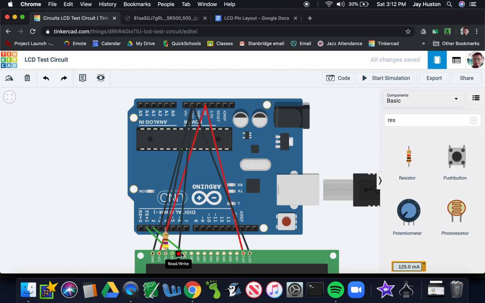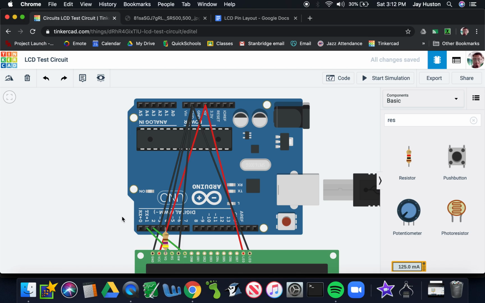Then I'm going to code the Arduino and tell it, hey, pin 1, you're going to say where to print stuff. And pin 2, you are going to tell the LCD when new data is coming. You could choose any pins for these. I'm just choosing 1 and 2 myself, but because this chip is completely programmable, you just have to tell the chip which to use, and then it'll just do it. It doesn't care.